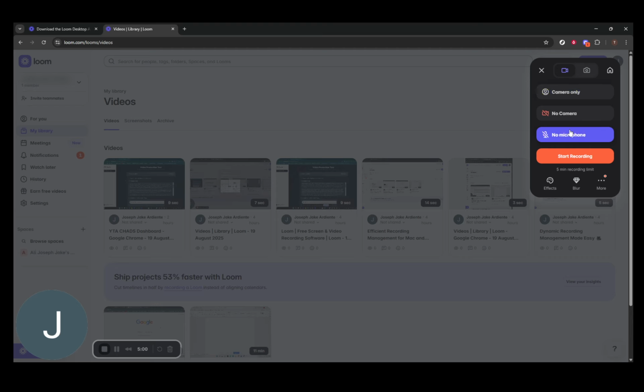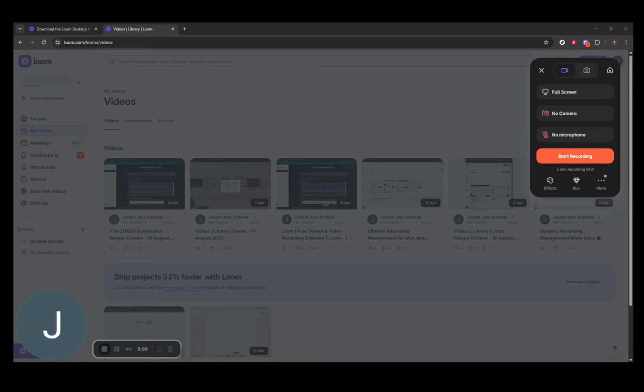Enabling screen recording on different platforms requires a few different steps, but Loom makes it intuitive and efficient, ensuring you have the right options whether you're working on a desktop or directly from your browser. So, get those settings in place, and you'll be ready to create professional and polished recordings in no time.